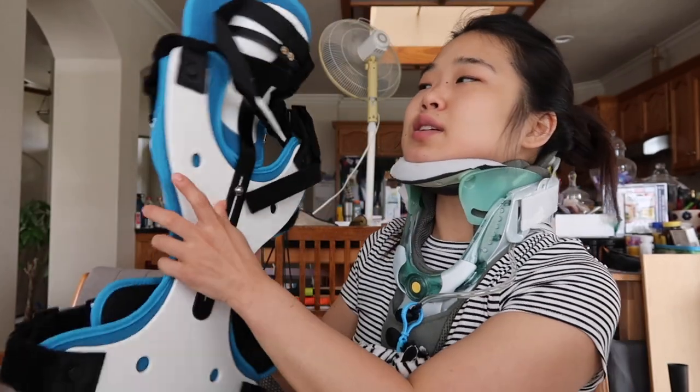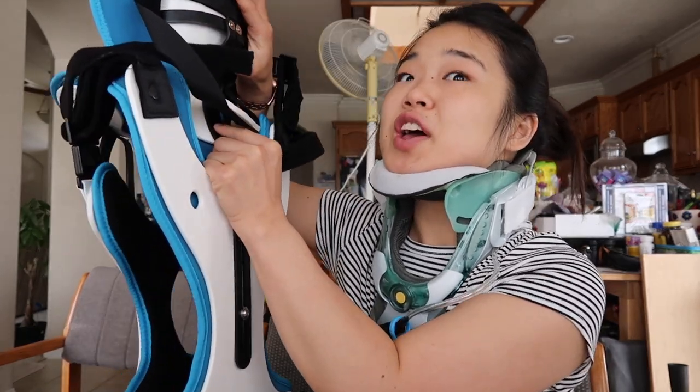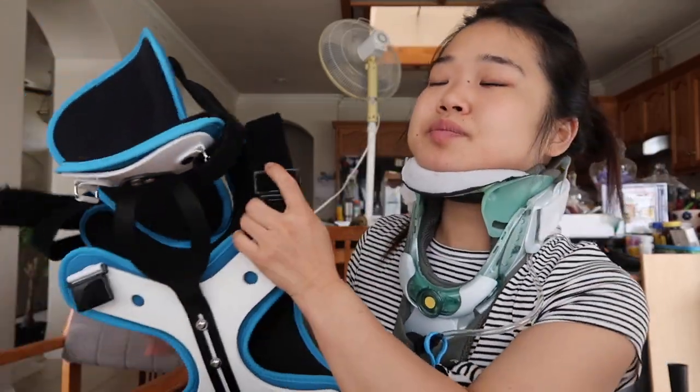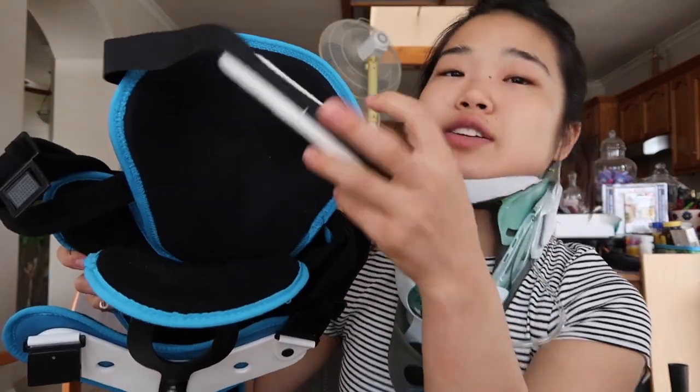For me, I think we would need to bend this bar more this way. I don't know how to do that though, because it was attached to me. Where's the strap? Here's the head strap. And so this goes around your forehead and holds your head to this. And for me, that's positioned too far back, I guess. And it was pulling my head off.